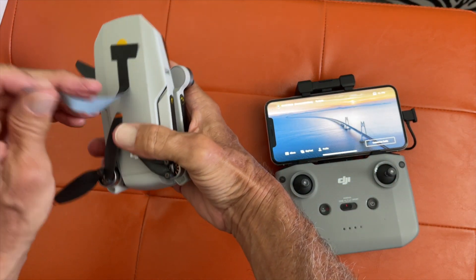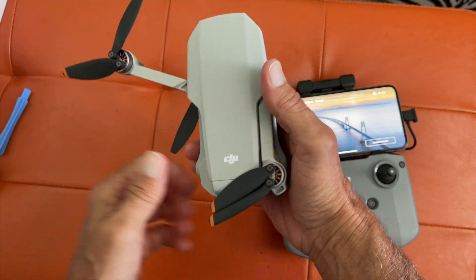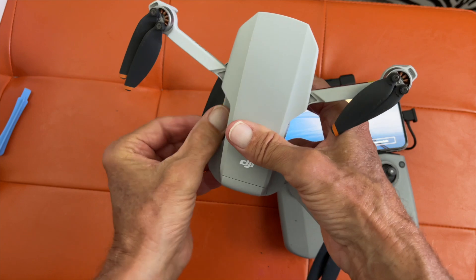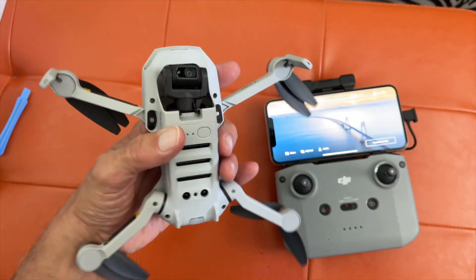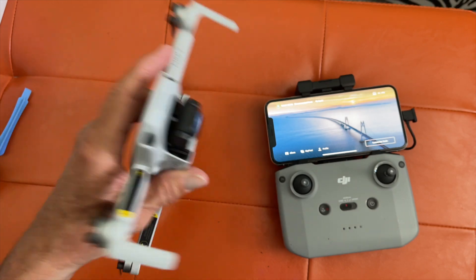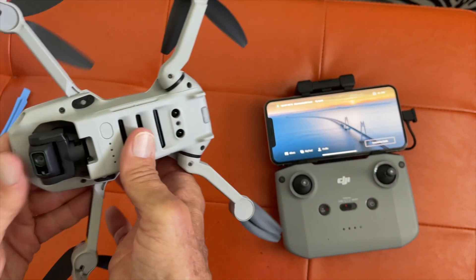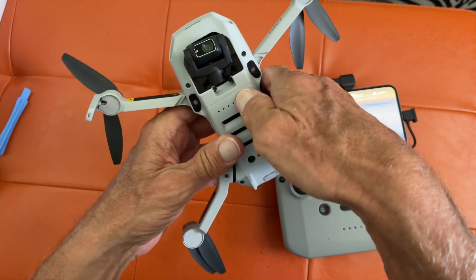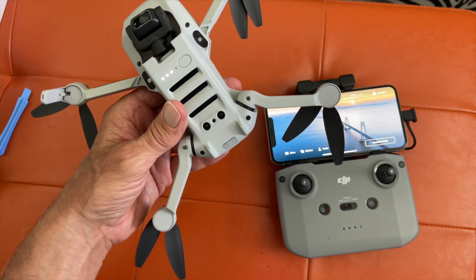For some reason it's not linked from the factory — it's supposed to be. So what you do is you do your top things first, then do your bottom ones next, and then we're going to flip it over, take the gimbal thing off — try not to break it when you do it. Now we've got to turn this on. We're going to turn it upside down and come to this little button here, press it once, and then press it and hold it. It makes that little movement there.